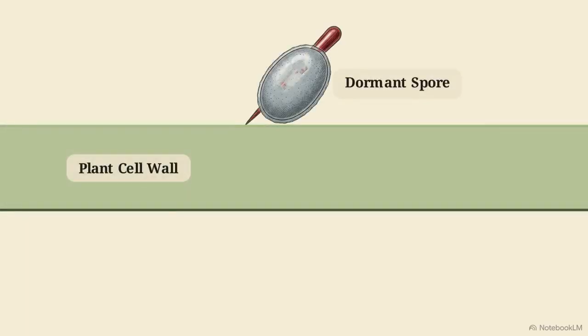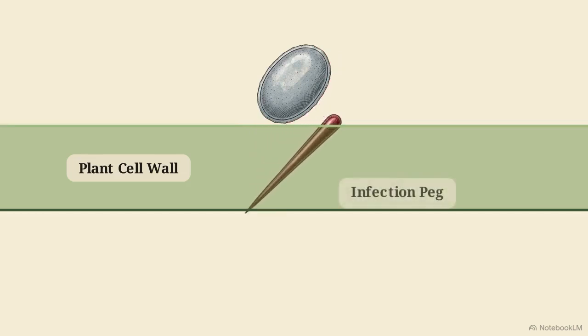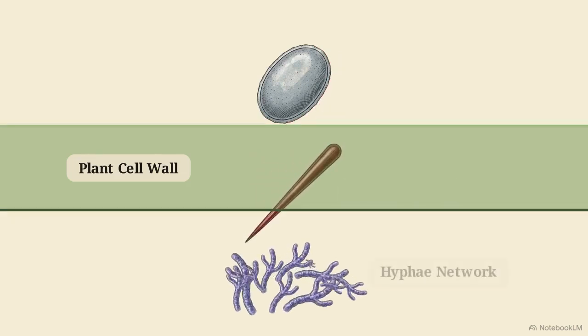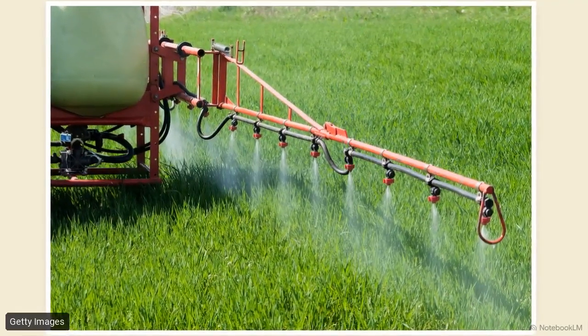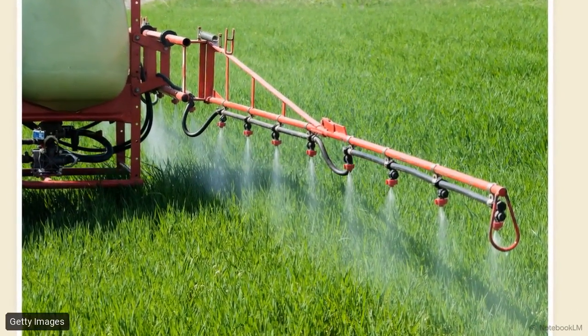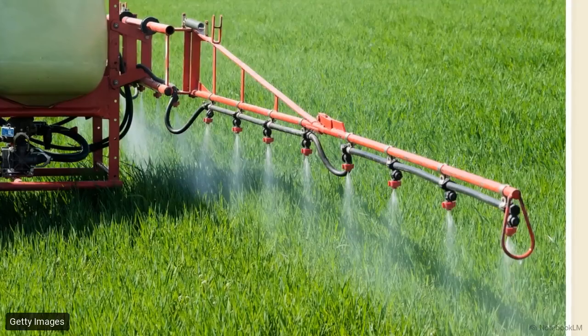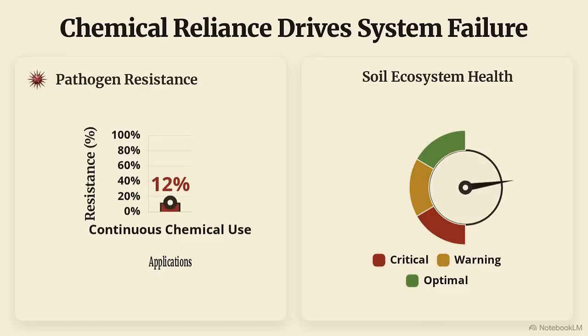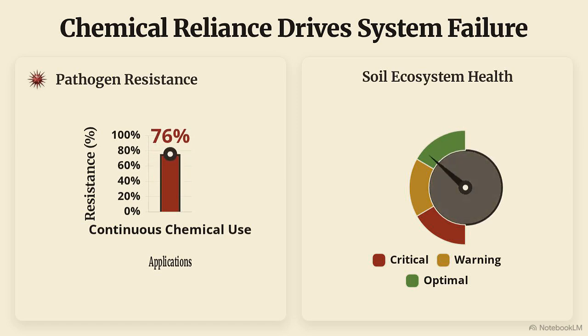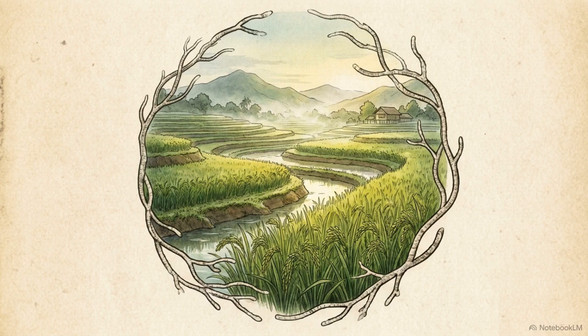By the time they appear, dormant pathogenic spores have already breached the plant's defenses and colonized its internal tissues. To combat these microscopic threats, traditional management often relies on highly reactive blanket chemical applications. This approach drives pathogen resistance and compromises the soil ecosystem, increasing the likelihood of future crop failures. Integrated Disease Management, or IDM, transitions cultivation toward proactive ecosystem engineering.